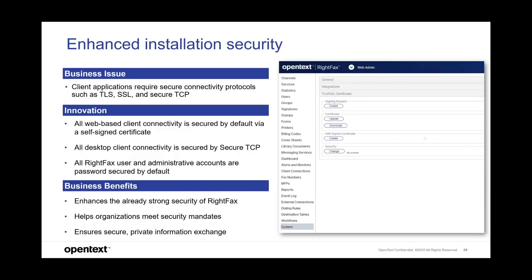So client applications ultimately need to be secure. We're dealing with very confidential information a lot of times in fax. And so we want to ensure that if you have a malicious actor behind your firewall, an employee who isn't up to the best good, I mean, obviously your first stage of defense is firewall and all of your IT security. But within your network, we want to ensure that data is safe.